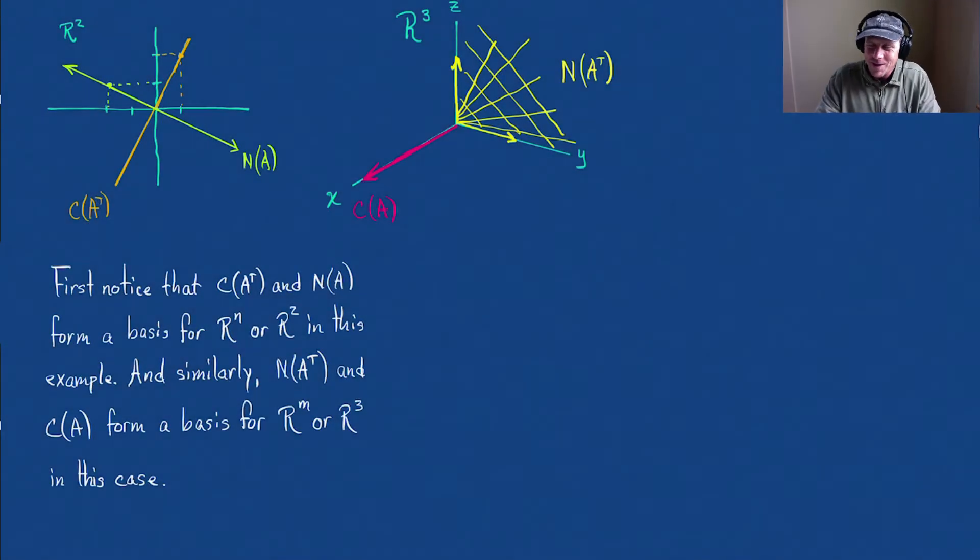Hi, welcome to Mathematics with Tom. I am Tom, and today we're going to return to our example of the four fundamental spaces and their orthogonality. I have in front of me this example that we constructed from the matrix A equals 1, 0, 0, 2, 0, 0.